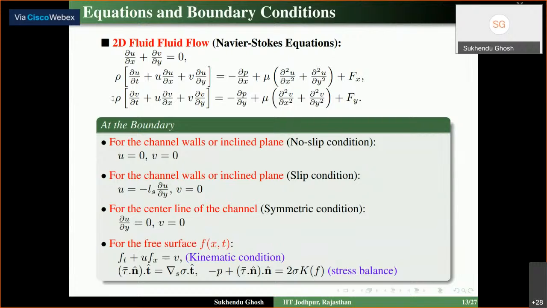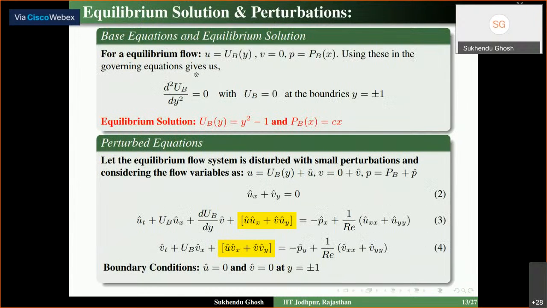Similarly, if you check the derivative or contribution from each term of equation 3, you will get 0 equals 0. Therefore, finally, because our new variable u is Ub of y, we got only one equation from the 3 equations, that is the second derivative of the equilibrium solution Ub equals 0. And from the Dirichlet boundary condition, it is very obvious that Ub equals 0 at the boundaries. So getting the equilibrium solution is very easy here.